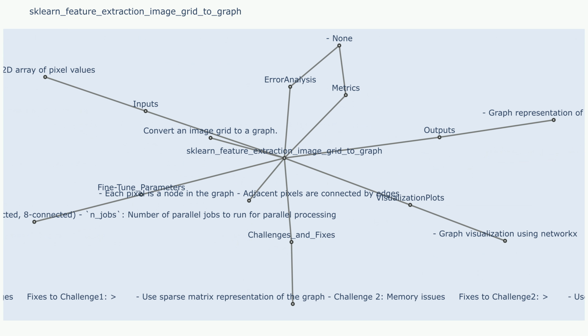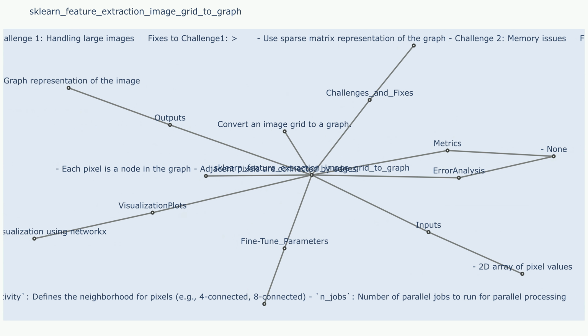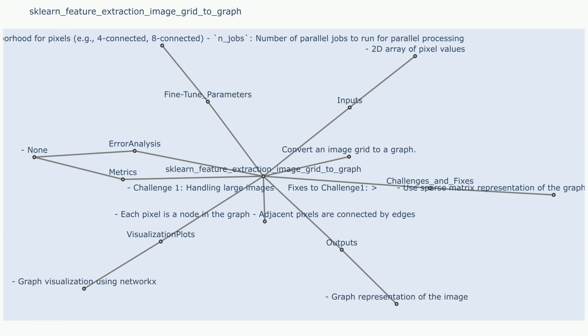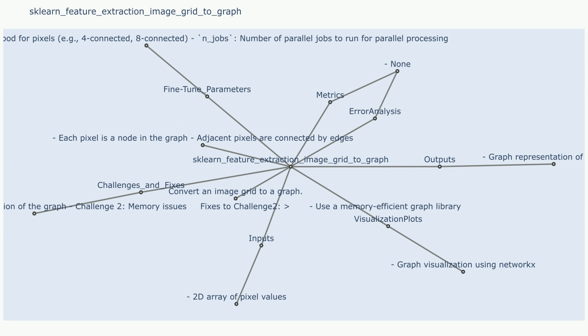Each row and column of the matrix corresponds to a pixel. The value at i, j is 1 if there is an edge between pixel i and pixel j, otherwise 0. Nodes: a NumPy array of shape n_nodes, representing the node labels. This is only returned if return only edges is false. Iterate over the pixels in the image and create a node for each pixel. Connect each pixel to its neighboring pixels based on the specified connectivity, 4-connectivity or 8-connectivity. Return the graph, either as a sparse matrix (edges only) or as a tuple of nodes and edges.